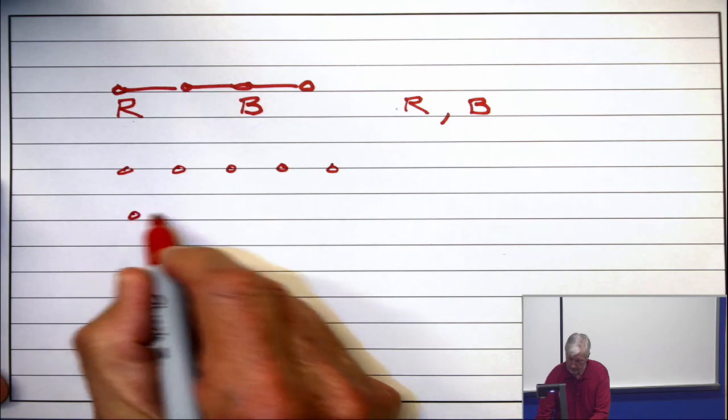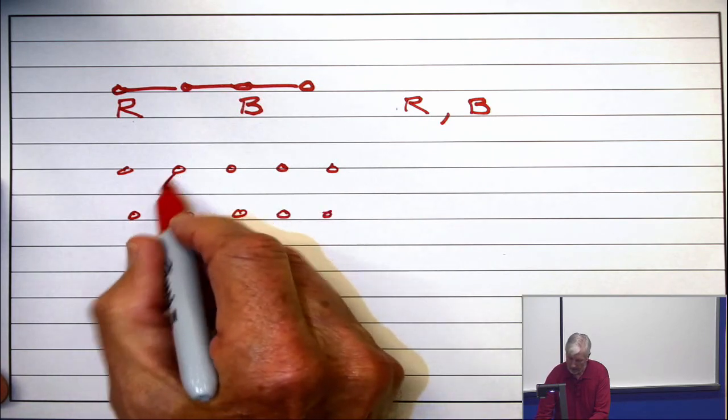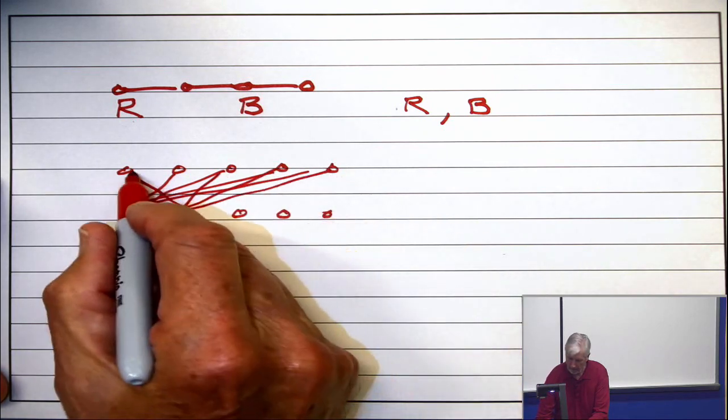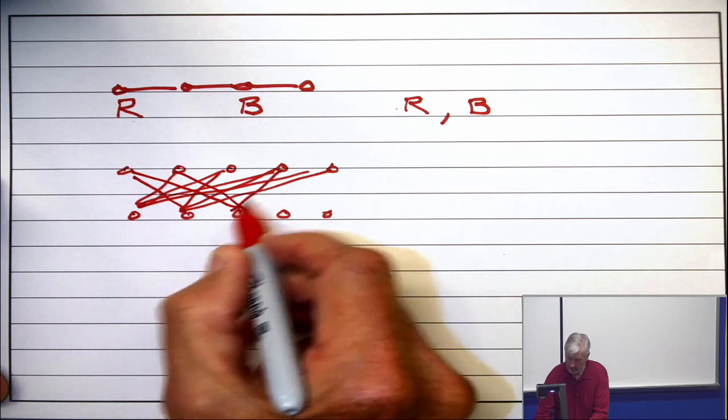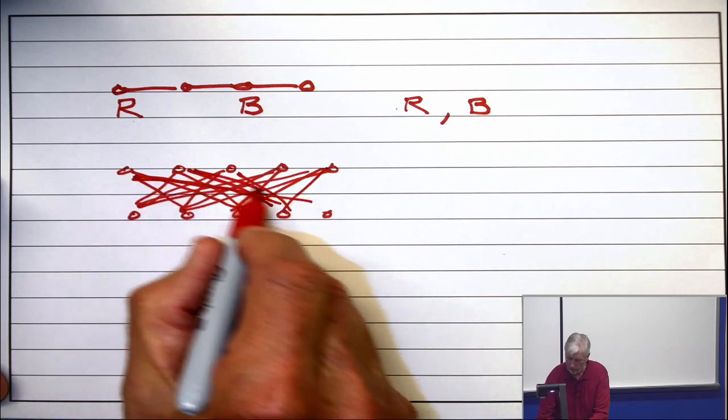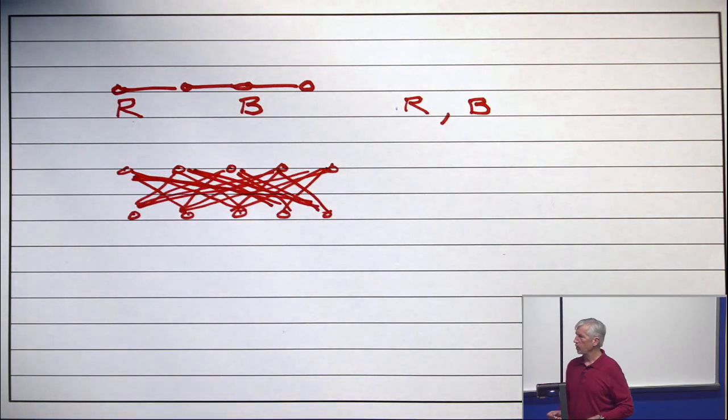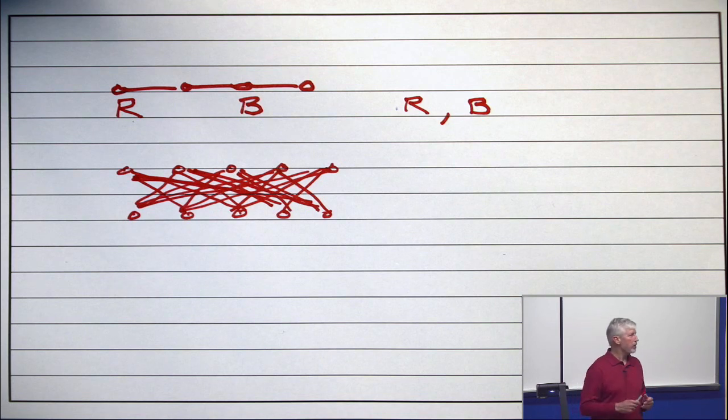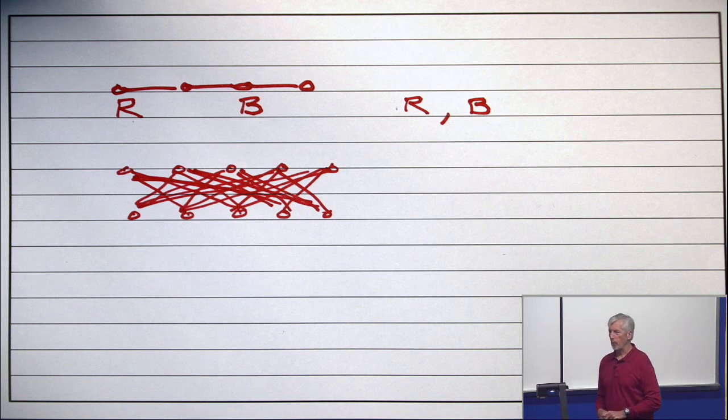Here's a graph. It is the complete bipartite graph minus a matching. This graph comes up in many settings. We've already talked about how this graph figures in the analysis of first fit. Now, I know this picture is a little hard to see, but you have five vertices on one side, five vertices on the other side. They come in pairs, and the pairs are not adjacent. Let's color this graph together.